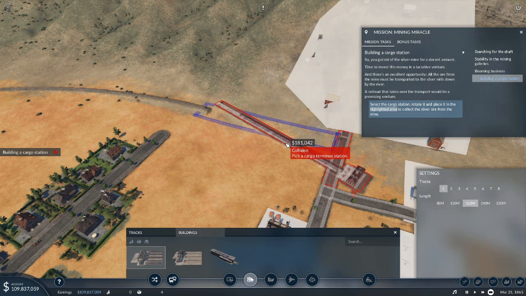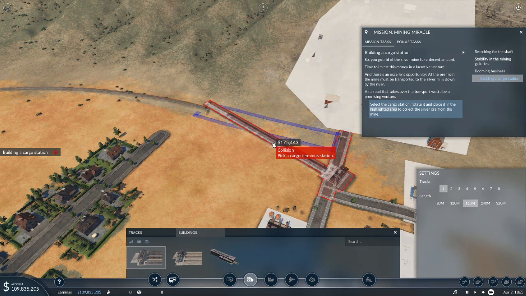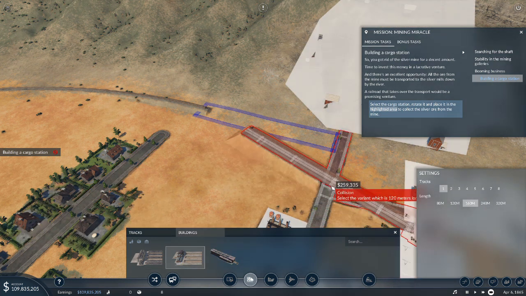Pick a terminus station. Modular passenger terminus station, yeah. And yet in there it says cargo station. Doesn't make any sense, does it? Train depot. Oh, cargo terminus station. There you go, right. And then I need the 120 metre long variant.